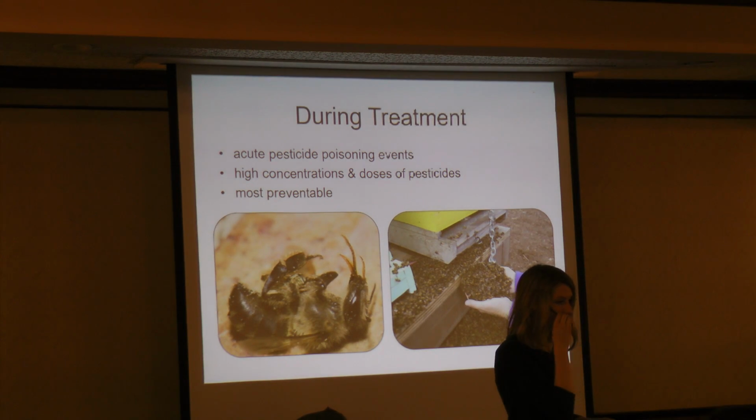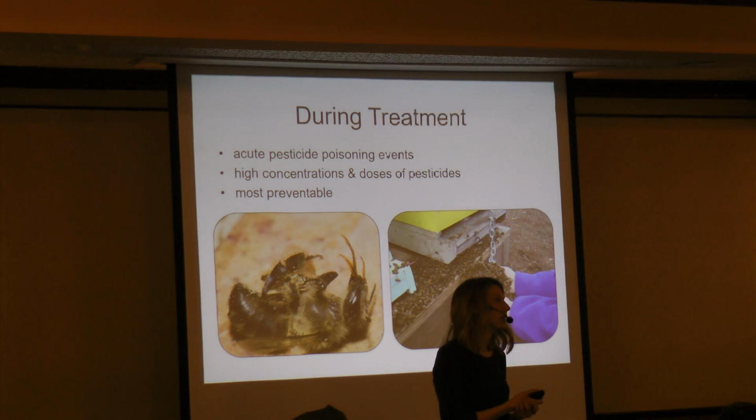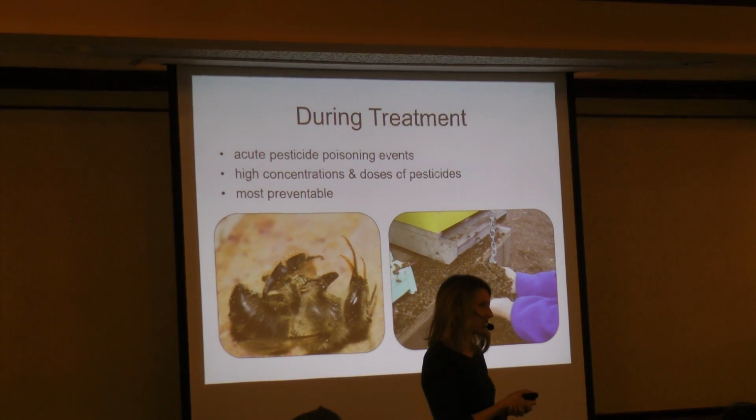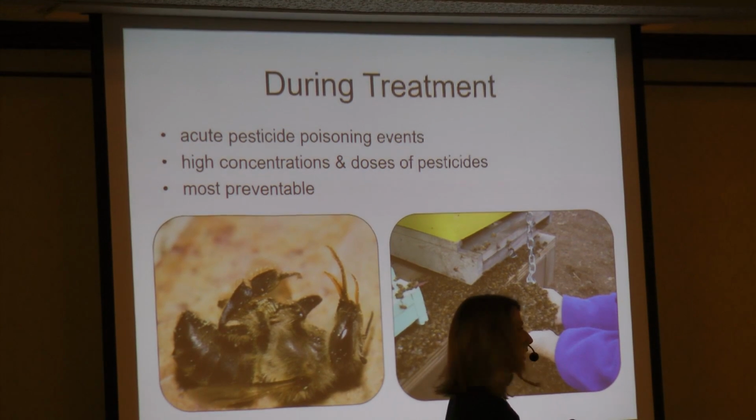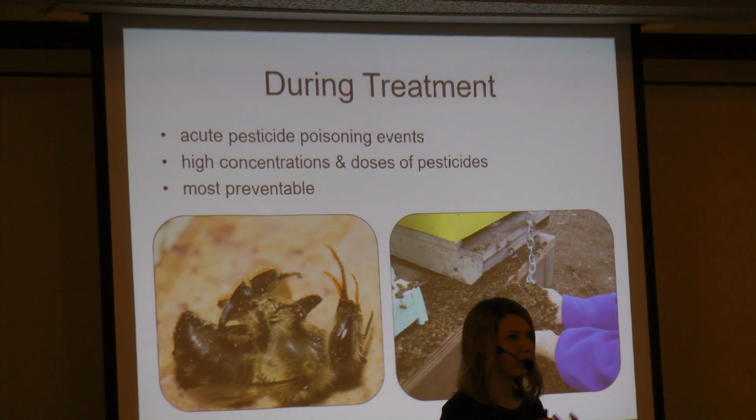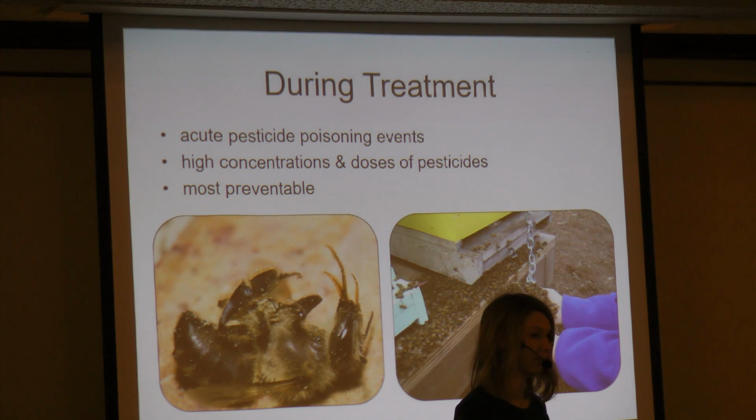Okay, so during treatment, this is where we often see those acute pesticide poisoning events. You sometimes hear about these in the news as well. I think there was just a story that happened in Minnesota where a beekeeper lost a lot of their bees to a certain crop pesticide.